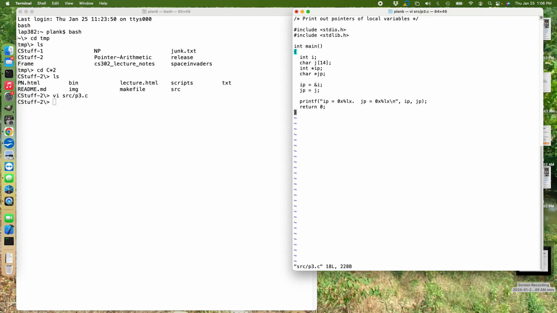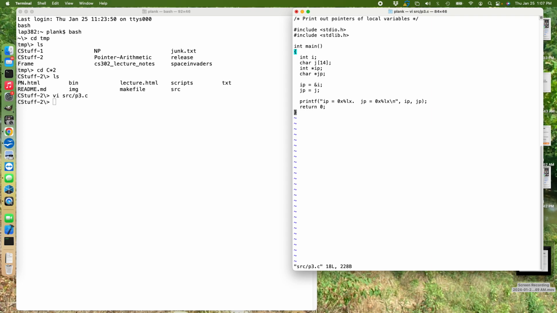All right, so here's now a pointer. Again, it's a number. It's just a 4-byte or 8-byte number, depending on your size. In our machines, it's an 8-byte number. So here's a program. If we look at it, it's got 4 bytes for the integer. It's got 14 bytes for that character array. J is kind of a weird concept. When I use J, I'm going to be given a pointer to the first of those 14 bytes. And now I've got a pointer to an integer and a pointer to a character. Those are both 8 bytes. So if I say how much memory is this program using as local memory, the answer is 4 plus 14 is 18, plus 16 is 34. So that's how many bytes there are.